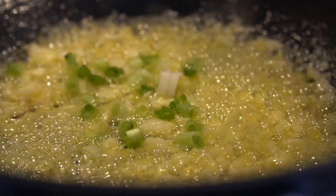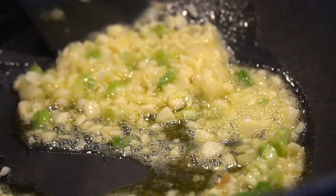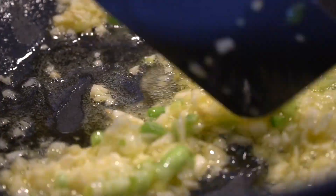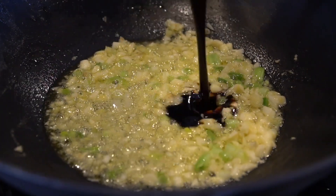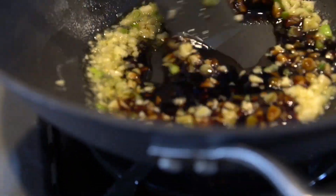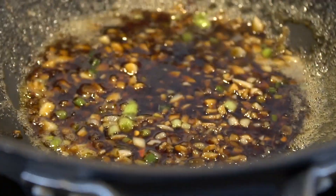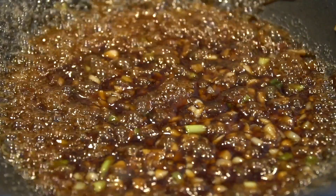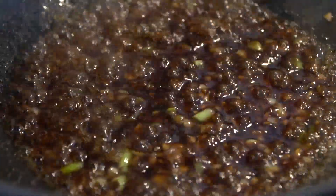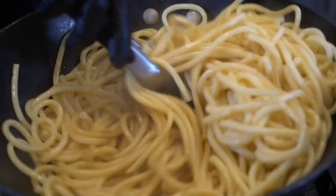Your house is going to be smelling amazing — unless you hate garlic, then you clicked on the wrong thumbnail today. Going in with the whites of our green onion, give that a nice mix and allow those flavors to come together. Next we're pouring in the sauce that we made earlier and bringing that up to a simmer. Once we reach that simmer, we're going to add in our noodles that we've already boiled — cook them to package instructions of course. Now it's time to go in with those bucatini noodles and just toss them about, letting them absorb that delicious sauce.